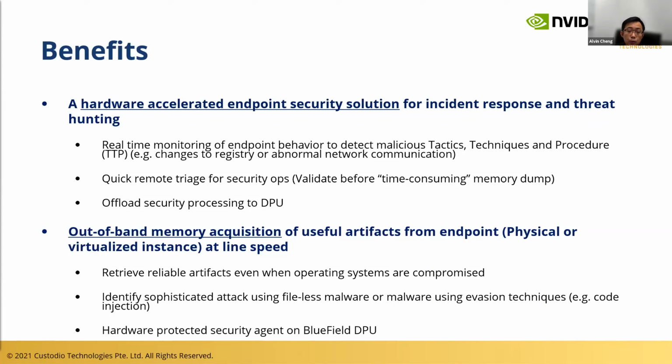It also allows us to identify sophisticated attacks using fileless malware, as I mentioned just now, because no matter what, even if the malware is not writing itself in the file system, it has to exist in the memory. So memory is the best place to see things happening in real time and also in the clear. There's no way malware can escape detection or identification when it has to run in memory.